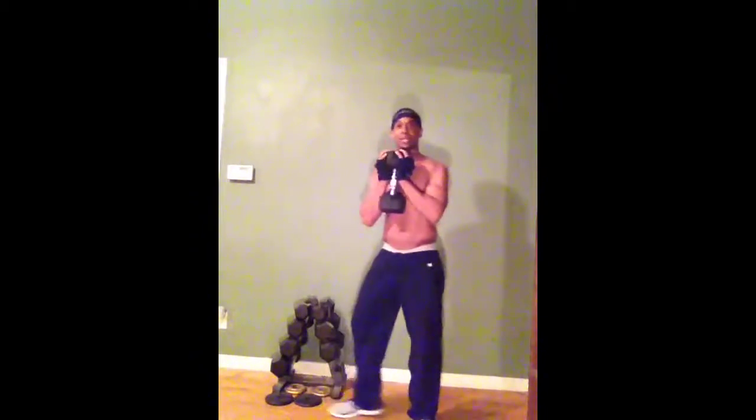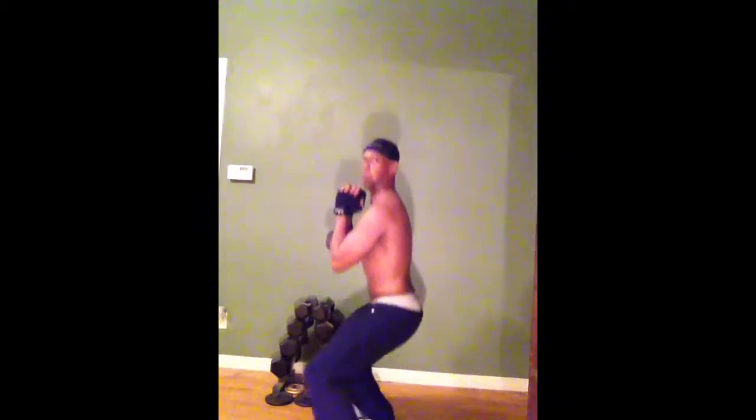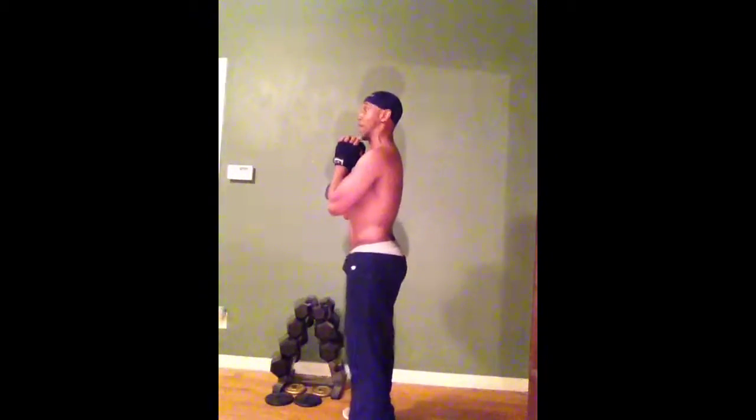And in order to maintain form, first I'll show you something from the side. All right. Legs should be parallel with the floor. Knees should not be really tracking out over the toes. That's bad form. And come up.